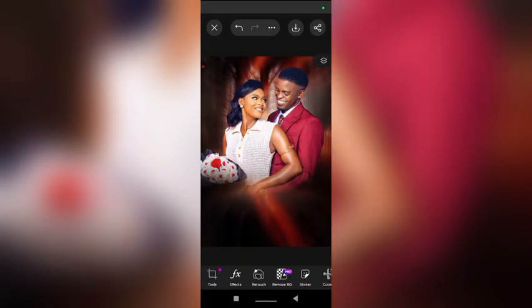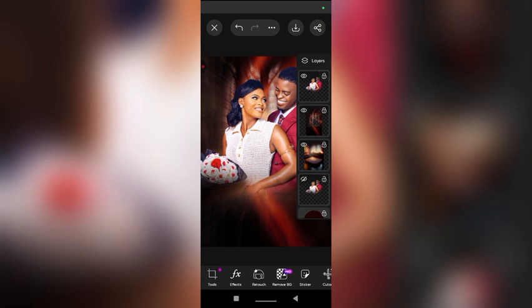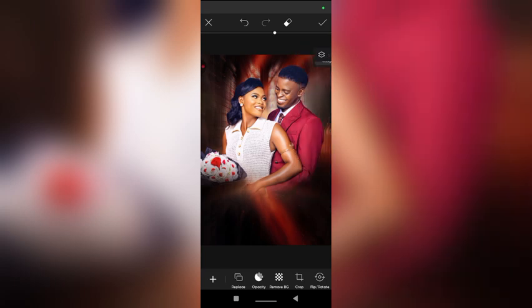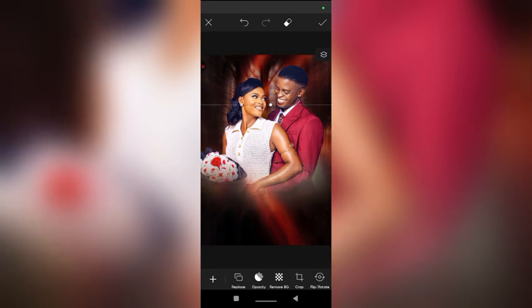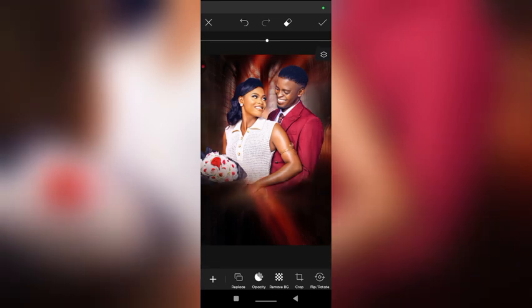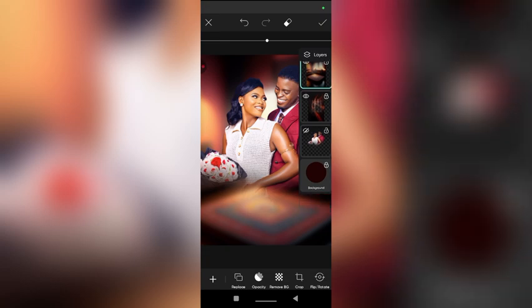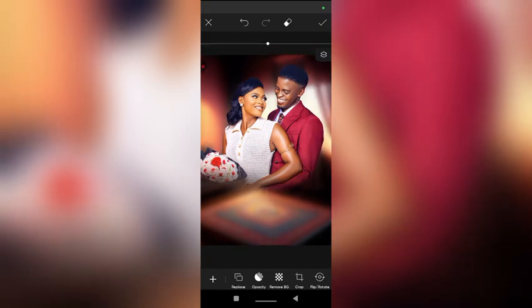Sorry about that. So I'll select my layer panel, lock this image, lock every other layer. Then I'll select this background. Let me unlock it. I'm just going to move this background down a little bit. I want to work on it a little bit. This as well. I actually brought it up. Just brought it up. Then I'll select my eraser.